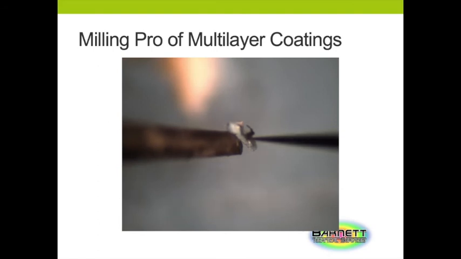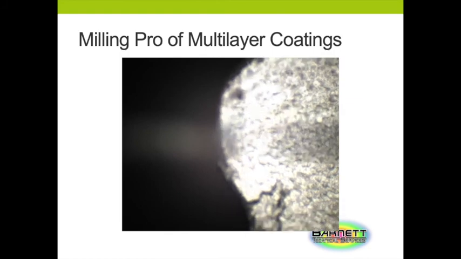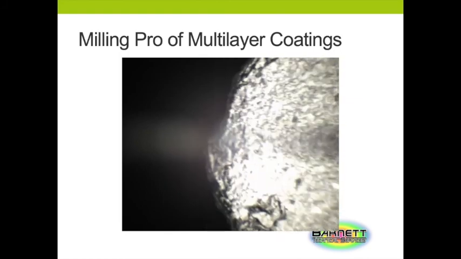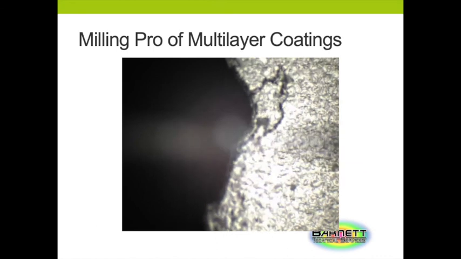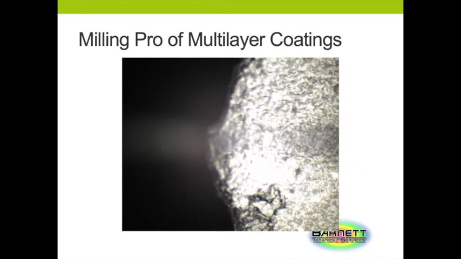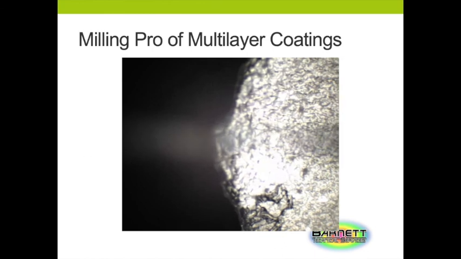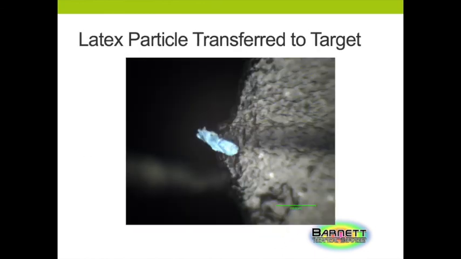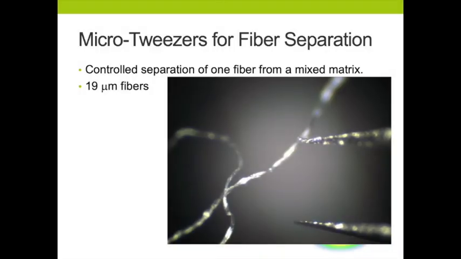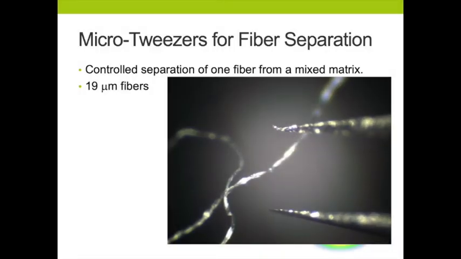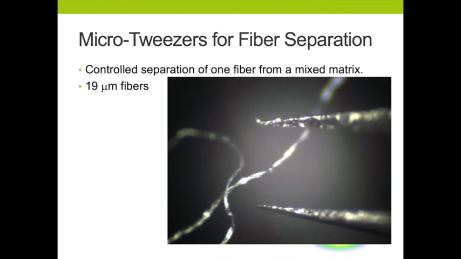You can see that grain pressed between the two probes. Now we've reached the substrate. The substrate was in essence a piece of Scotch tape. They wanted to locate this grain at the edge of the Scotch tape for FTIR transmission measurements. You can see the grain is located right here. This entire thing took about 7 or 8 minutes, whereas typically it was difficult for them to get any kind of separation of those.